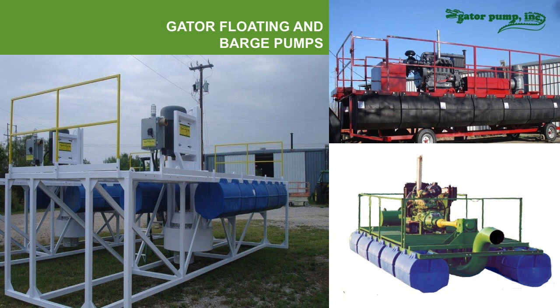The vertical design is easily mounted on barge platforms. Here are three examples of floating or barge units — all in different colors, as we can work with a variety of color schemes if a customer wants to market for resale. The pump on the upper right is actually part of a firefighting unit that floats in a reservoir to provide high-volume feed to high-pressure fire nozzle units. The pump on the left is working in a lignite mine, pumping wastewater, fluids, and contaminants from a containment pit so they do not spill over and contaminate the local watershed.